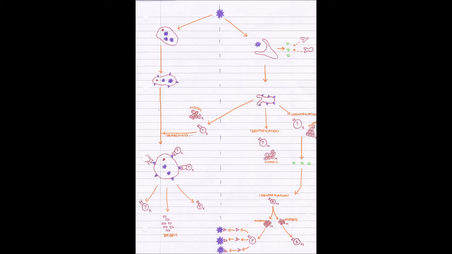Next, purely by chance collision, a T-lymphocyte will come along. T-lymphocytes have specific antibodies on their cell surface membrane with a complementary shape to the antigen. There are loads of T-lymphocytes with different antibodies floating around in the blood, and just by chance, the one with the complementary antibody to the antigens being presented by the phagocyte will collide with one of those antigens and bind to it. This activates that T-lymphocyte, and this process is known as clonal selection — we've selected the correct T-lymphocyte.